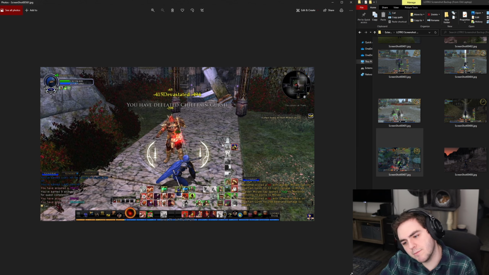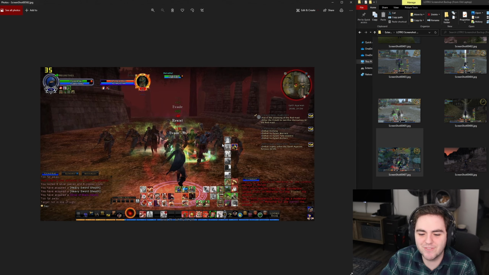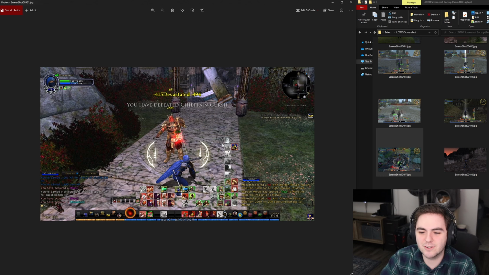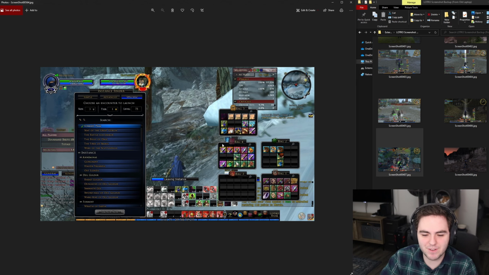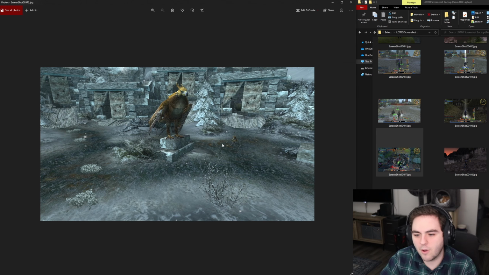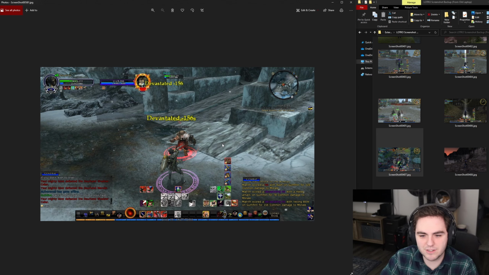Warden doing library for some random reason. We're doing solo stuff again. I guess that energized me so much to do more solo stuff on the warden, it looks like. Skirmish. Oh, somebody's dead. How embarrassing. We don't want screenshots of that.